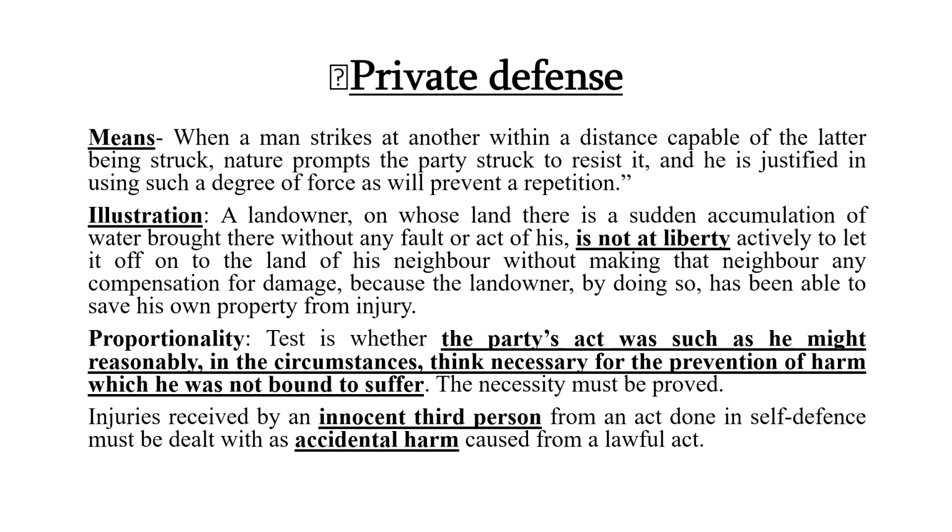Now, an illustration: a landowner on whose land there is a sudden accumulation of water, brought there without any fault or act of his, is not at liberty actively to let it off onto the land of the neighbour without compensating the neighbour for the damage, because the landowner by doing so has been able to save his property from the injury. So if in my land, due to heavy rainfall, water comes, then I can open some channel to let the water go. Now in that process, if my neighbour's land is somewhat damaged, within a reasonable proportionality of the loss or damage that I tried to prevent, then it falls within the category of the right to private defense. However, in private defense proportionality is very important.